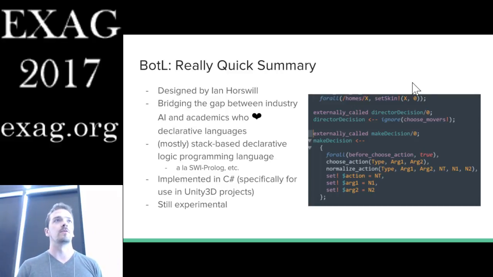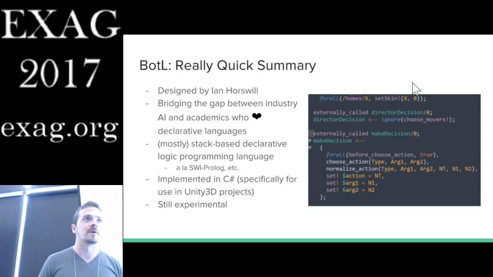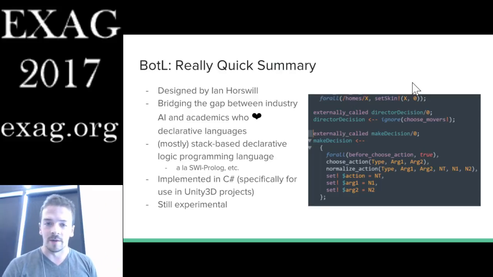So it's substantially more performant than a lot of the other things, while also being not quite as heavyweight as most of, like, everyone's favorite answer set programming framework. It's very similar to Prolog. It's got some minor syntactic differences. It's implemented in C# because it was specifically designed to be used in Unity 3D. It is a thing that you can get if you wanted to. You could download it yourself and drop it into your project. It's still super experimental though, so just be warned.